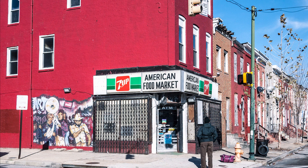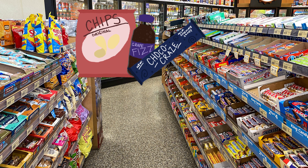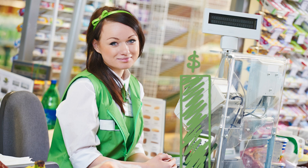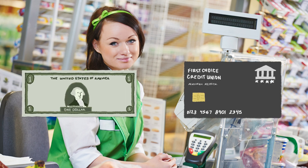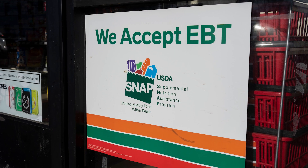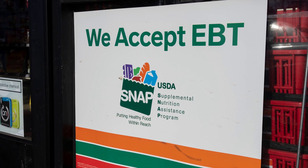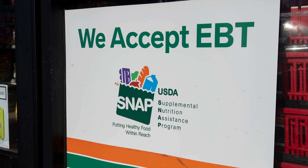In food deserts, we may find small stores called corner stores, which sell snack foods and other processed foods, soft drinks, candy, and a limited selection of groceries like milk, eggs, and canned foods. These stores are small and only have a few employees. Prices are often higher than grocery stores. Like grocery stores, customers can pay with cash, credit cards, and even food assistance benefits at most corner stores. However, they can't get as much food for the same amount of money or the fresh and healthier foods that they could get at a grocery store.